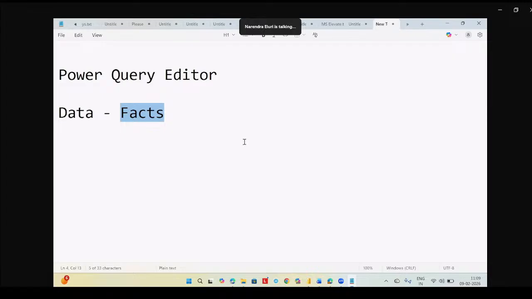And the other name for the data is called information. Information is different and data is different. Data is sometimes raw data, but when I say information, it is clean data. It follows all the 6 dimensions. It is always speaking about the facts. So then it is called information. I think up to this it is clear, right? The data modeling and the data dimensions.